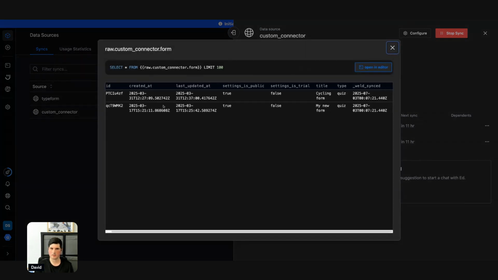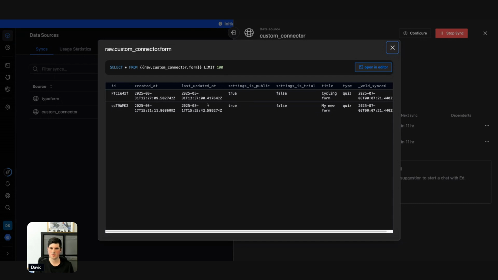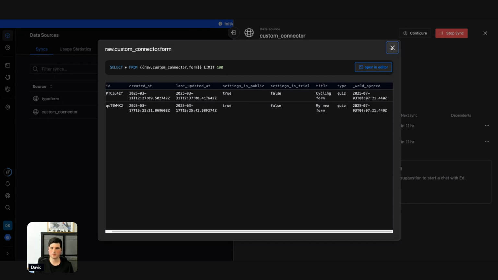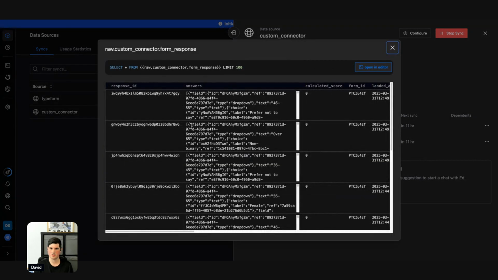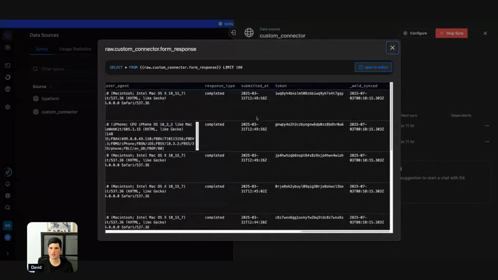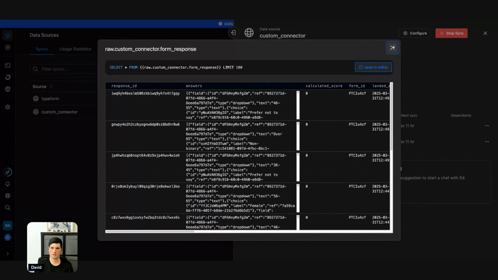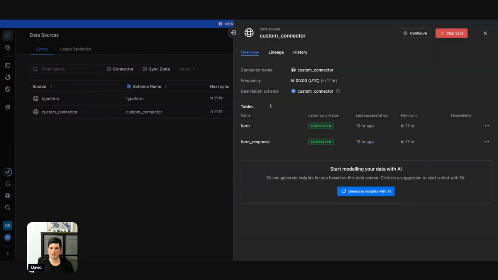So this is the data that we extracted from the Typeform API, and now it lives in a BigQuery data warehouse. So you can start querying it. You can start getting insights based on this data. And this concludes the live demo of creating and setting up a data flow and then using Veld to ingest it.